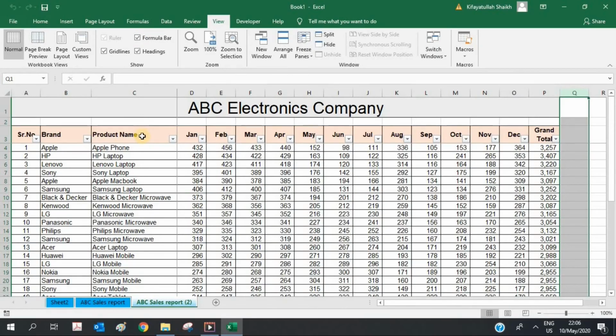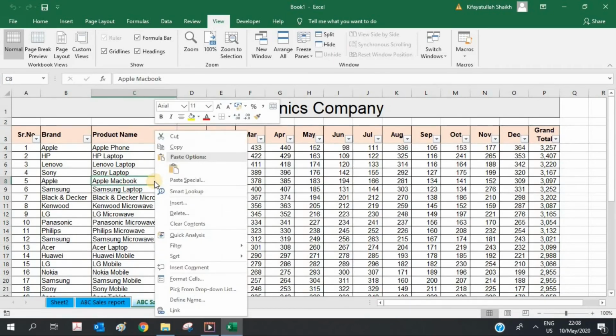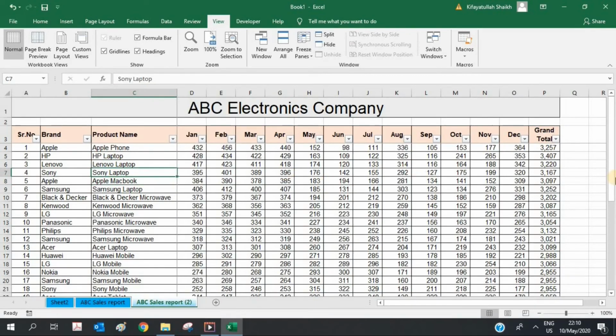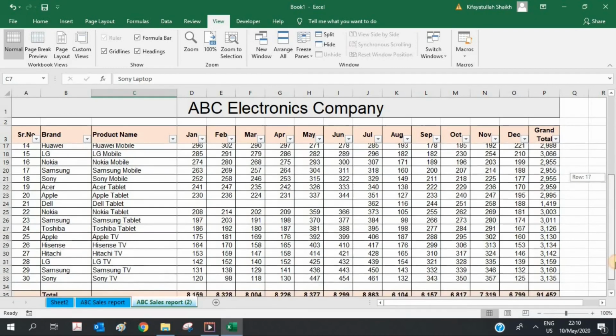Next is adding comment to a cell. If you want the reader to see a specific message in your report and at the same time you don't want to display it in the worksheet, you can do that by using this comment option. Before that, you should also know that when I right click on my worksheet, I have the access to this menu. Now you might not use all these options at the moment, but in my next chapters I will cover them. Now coming back to comment, let us take a scenario here.